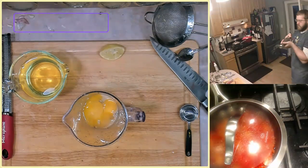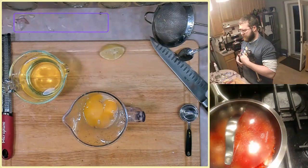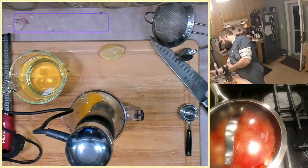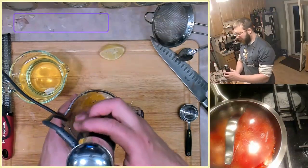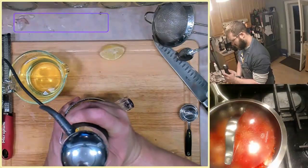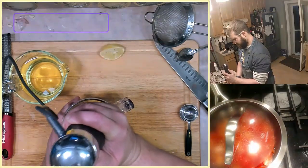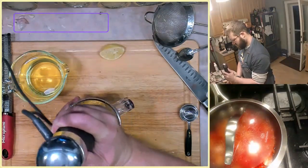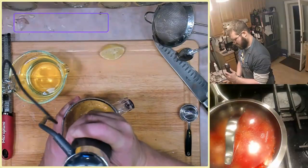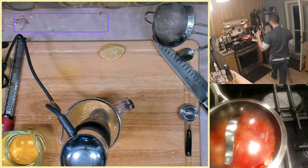Alrighty. So what we're gonna do now is we have our immersion blender. You guys can see, and there's those egg yolks and all the other goodness. So first we're gonna blend this up. It gets a little foamy, it gets a little zhuzh to it.